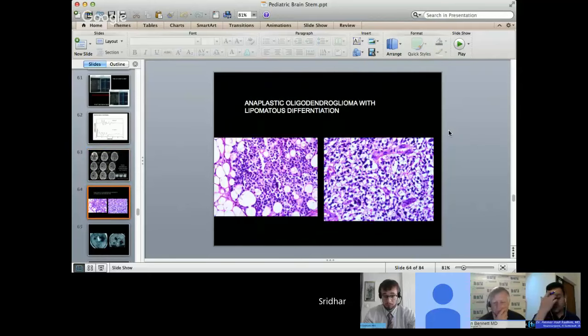This was an anaplastic oligodendroglioma with lipomatous differentiation. The patient has received radiation and is now communicating and off the ventilator. She is moving her limbs and is on rehab, learning how to sit and stand, which for the relatives is a fantastic thing because they want the patient to become much better. We have now followed the patient for 3 to 4 months, and she is still doing well without a recurrence. This is a great lesson that we all learned, because we never thought that the patient would do so well.